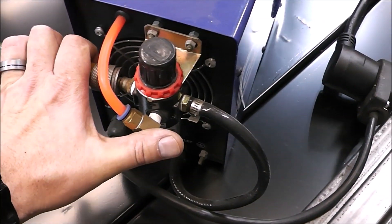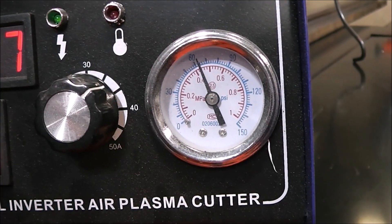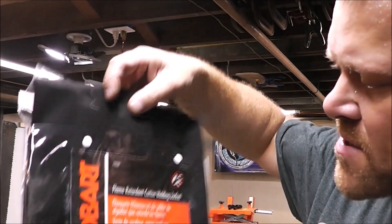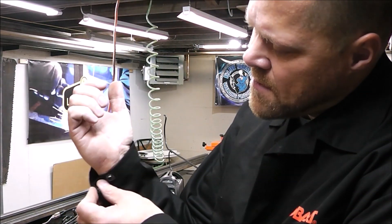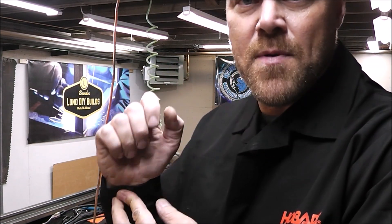It is super hot in the workshop today, so rather than wear my heavy leather apron, I'm going to use something a little bit lighter — it's a birthday present my mom got me and I'm going to give this a try. I like it already — much cooler than leathers when it's hot out. It's all snaps — snap closers around the wrist so you're not getting sparks up your arm, and it's made for welding so it's going to be fire retardant. All right, let's do this.